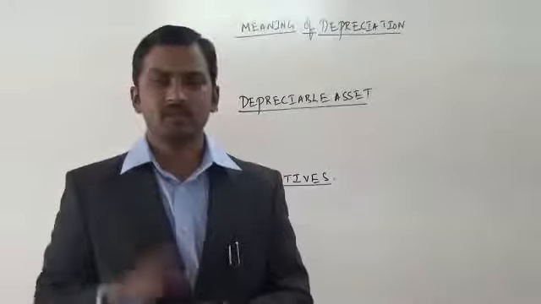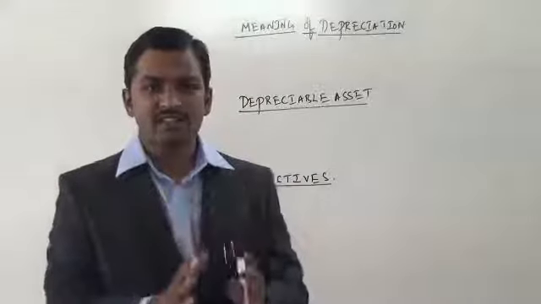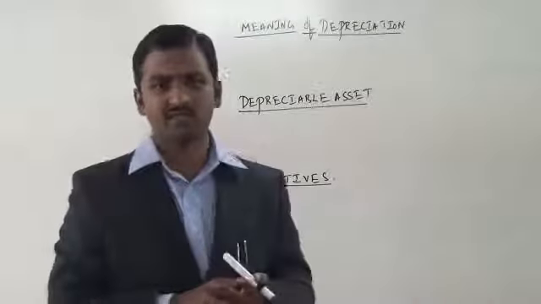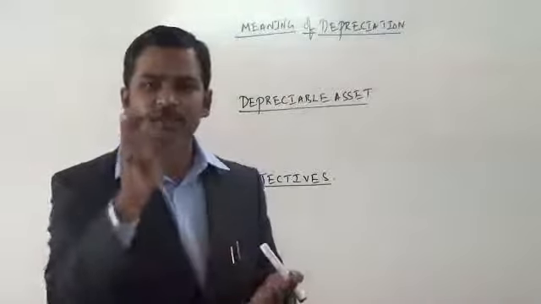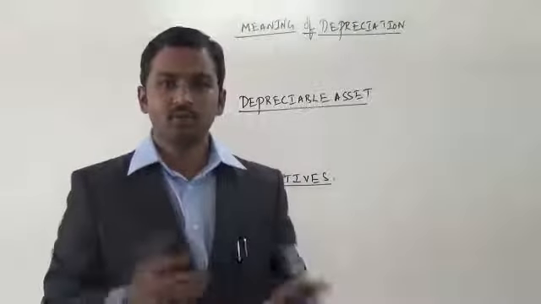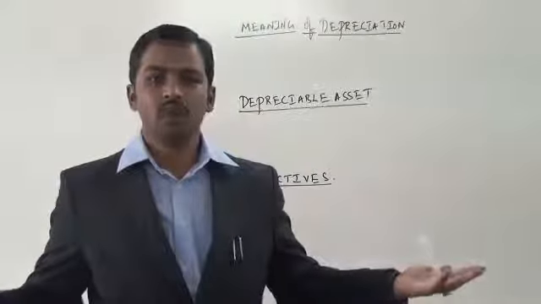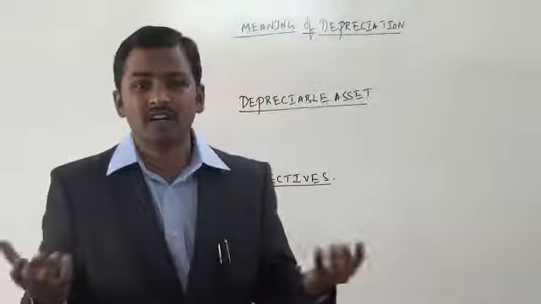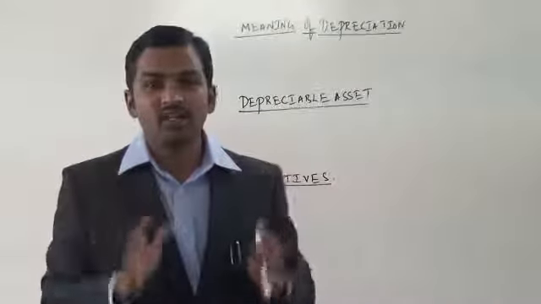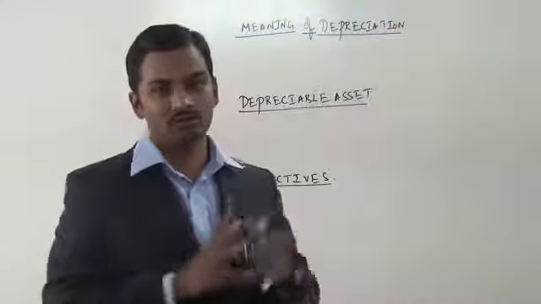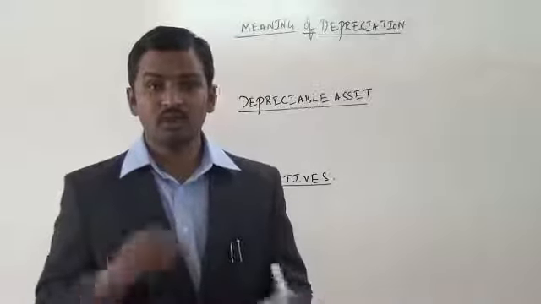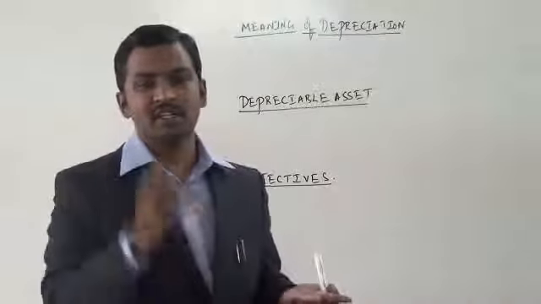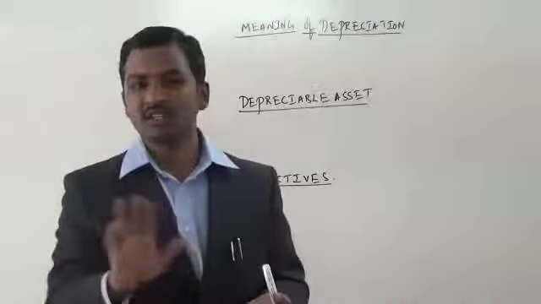The consequence is that the machinery will continue to be shown in the balance sheet at 100 crore rupees, at brand new value. Actually, the life of the machinery is over. There is no value left. It may fall down on the head of a worker anytime. It is actually worth scrap now because its life is over. But because we have failed to record depreciation, the asset will be shown in the balance sheet at its brand new value, and that is not correct.